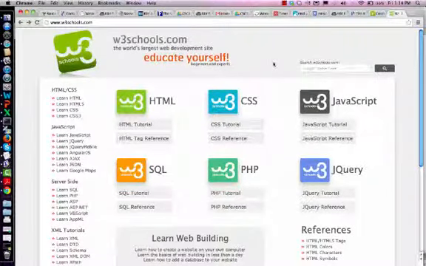Okay, so this is a little bit of something that we also did in class just to make sure it's making sense and that you can find it too. It's w3schools.com. Some of you have heard of it before, and certainly a lot of people use it to learn about the three biggies that we've mentioned, the HTML stuff, the CSS stuff, and the JavaScript that all work together to make the web apps that you know and love.